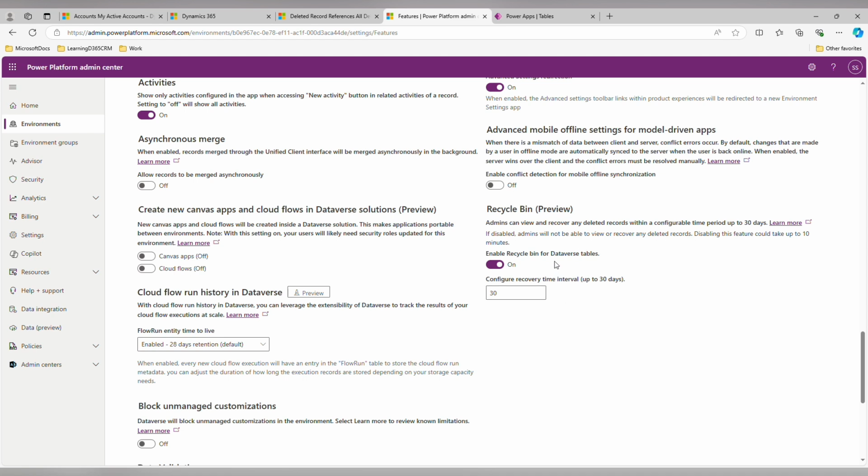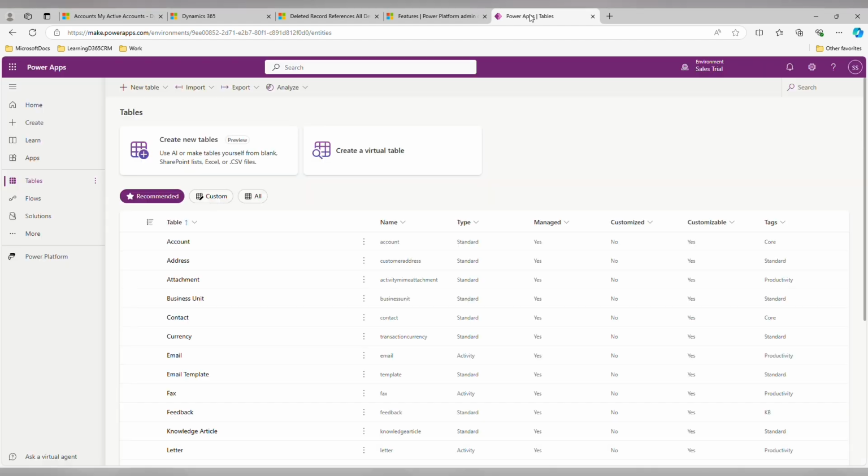Now this would mean that all tables will start saving their deleted records, which can in some cases take a lot of space in Dataverse. So to handle that, at entity level we can make this choice, which entity type when deleted the record goes to the recycle bin and which does not.